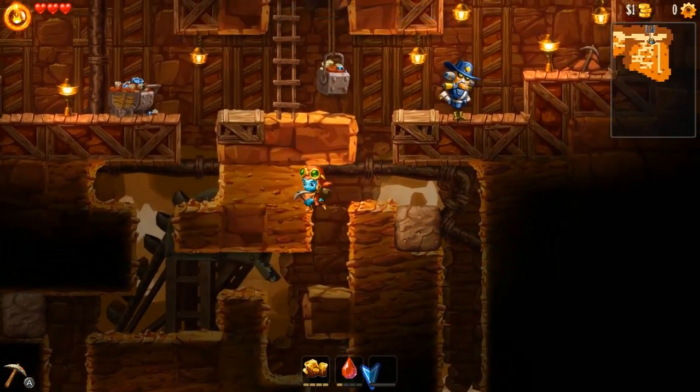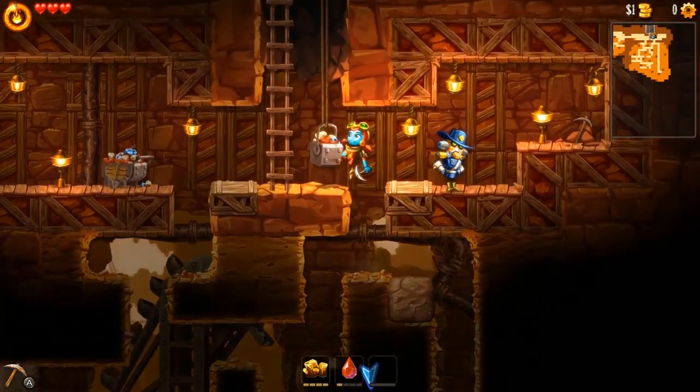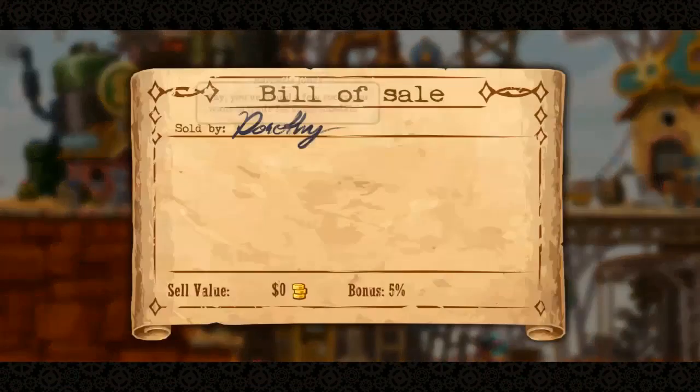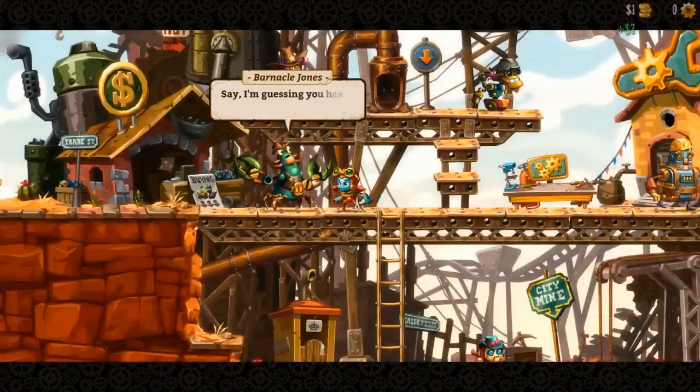Okay. So last time I sold this, and this got me, what, 7 gold, I believe? Let's see if I sell this now. I leveled up once, so I get a 5% bonus. I believe it's a 5% bonus every time you level up.